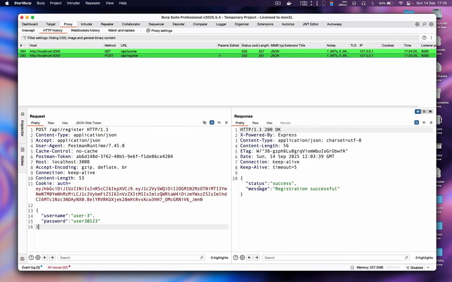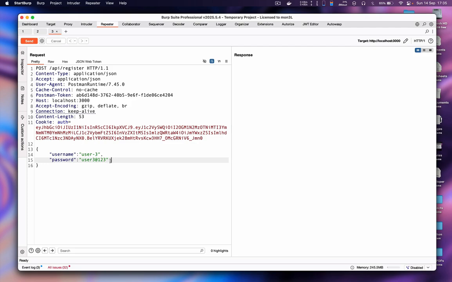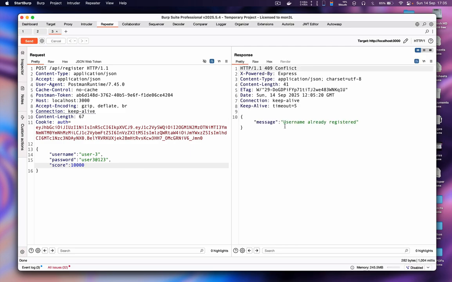In that case, I will add one extra parameter over here, score, with a score value of, let's say, 10,000. I will send this request, and I get the message indicating that the username is already registered. Unfortunately, I have to register one more user, so let's send this request again.